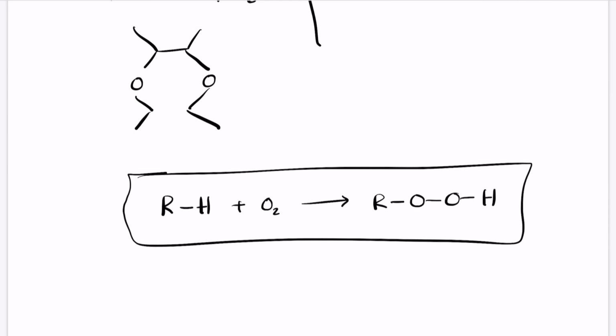So the reaction is slow, but all the old bottles of ether will generally invariably contain a small concentration of these hydroperoxides, which makes the solvent very dangerous to use. Because they decompose violently when you heat them, many elaborate explosions have been caused by distillation of ethers that were contaminated with hydroperoxides. So the ethers that are generally used in the laboratory have to be tested for the presence of hydroperoxides, and they have to be purified prior to their use. So that's the reason why you should never use an ether directly, because it can have some amount of hydroperoxides, which can be really dangerous.